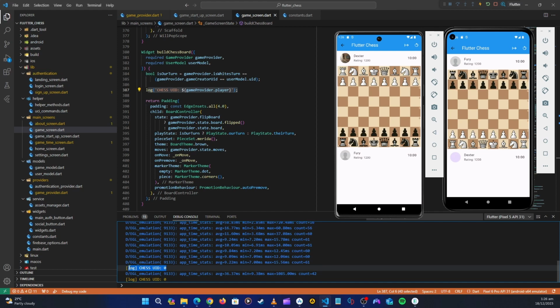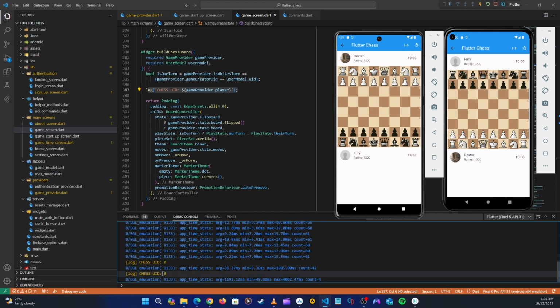You've seen it knows that. So this 0 is this one, which is this. Now let's check the logs for this one. You've seen this one knows now it's a black. Okay, so now we have successfully started the board with a player versus player. One is white, one is black.